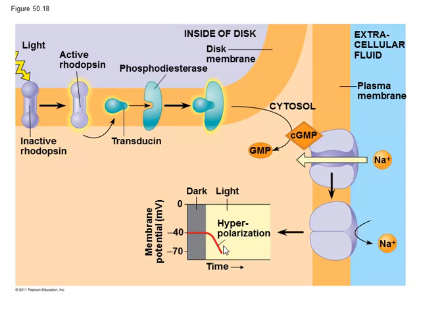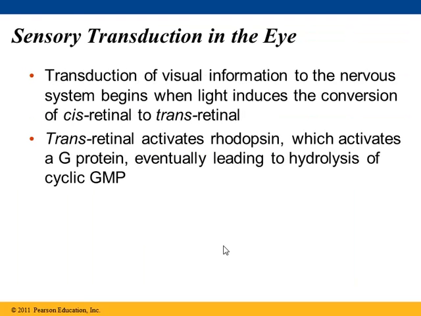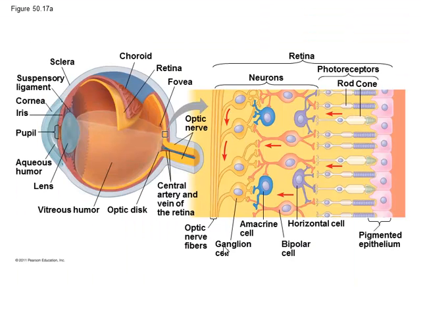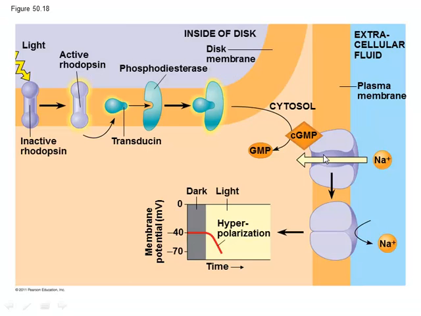Then we'd have to ask ourselves, what was the effect of the neurotransmitter? Was it hyperpolarizing the neuron that was coming after this receptor, or was it depolarizing it, sending it towards threshold? Because here's the arrangement. That's the neuron synapsing with your receptor. Here was where we caught the light. Here was where we responded to it. Here is where the action potential is first generated. This thing doesn't have an action potential. It's not a neuron. It has a receptor potential. It's graded.